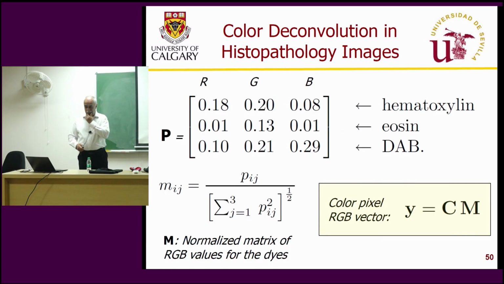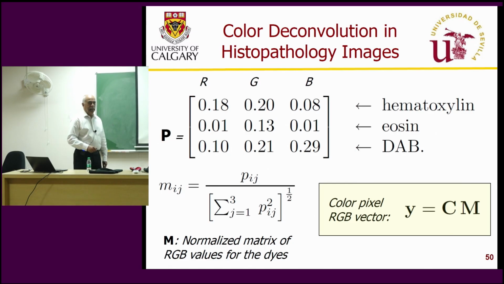There's an interesting paper with a biomedical application in histopathology. I'll give the author's name later. This is not our work. It's called color deconvolution. In histopathology, multiple stains are typically applied to the same tissue sample. I don't know the sequence of application, but that's what they do. There is a hematoxylin, eosin, and DAB combination in this case. In terms of RGB, these are the colors of those stains. So there is this vector P that represents the 3 stains.